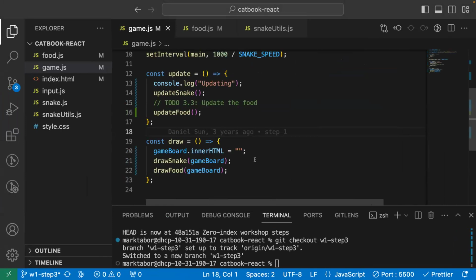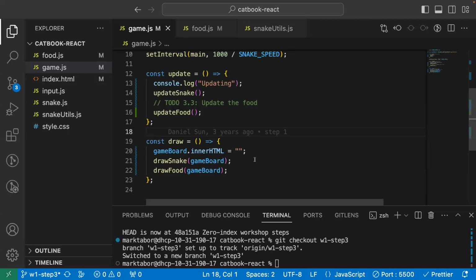So really quickly, just to recap what we did. The first thing we did was create the food, and we did that by initializing a food variable as an object inside of food.js. Next, we had to create a function to update the food. So we made a function updateFood, and we checked if the snake was on the food. And if it was, we grew the snake and created a new food position. And lastly, we had to update the food location during the game. This was our original update function, where we had to update the snake throughout each game step. But now we have to update the food as well.